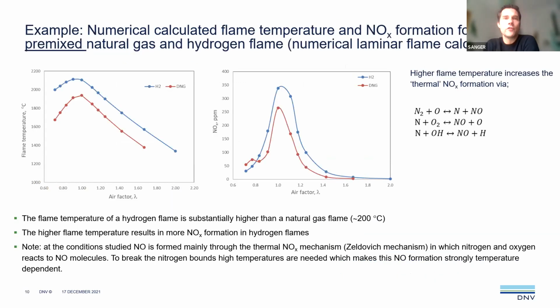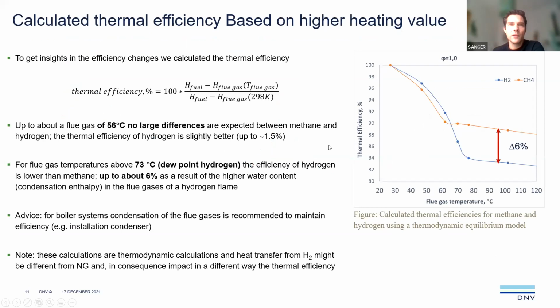And one of the issues we are facing is NOx emission when we switch to hydrogen, which of course depends on the burner type and the temperature regime you are in. But in general, this is just an example. On the left-hand side, you see natural gas, that's the red line. And if you switch to hydrogen, then you see higher flame temperatures. And when you have higher flame temperatures, then of course the thermal NOx emission will increase.